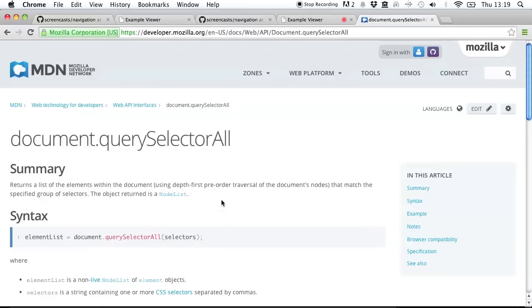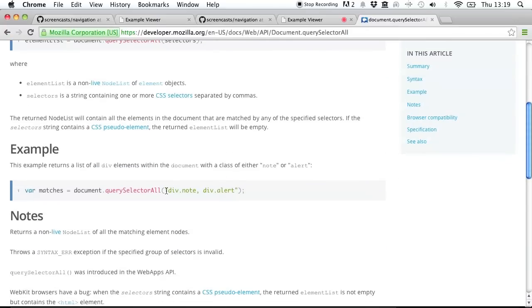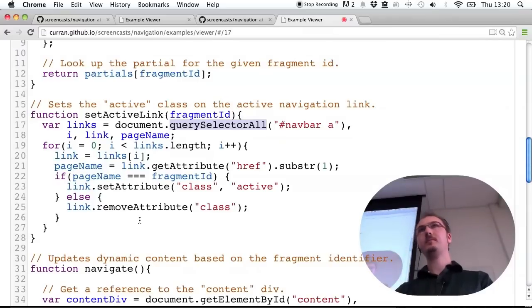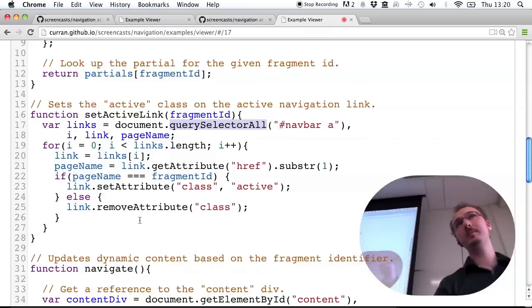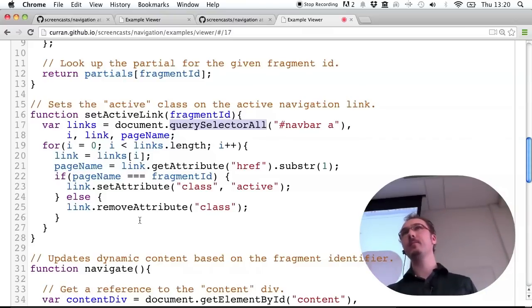So you can use this function and pass in any kind of complicated CSS selectors, and it will give you all the DOM elements that match. What I meant is you could replace the whole for loop below if you had a selector that only matched things with href attributes that match the substring. You could replace the for loop? Doesn't the for loop just check every link to see if it has the correct href?